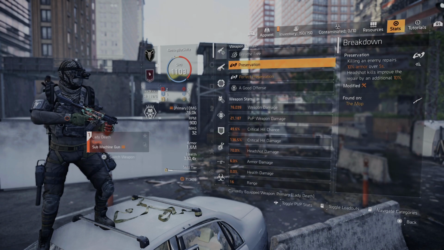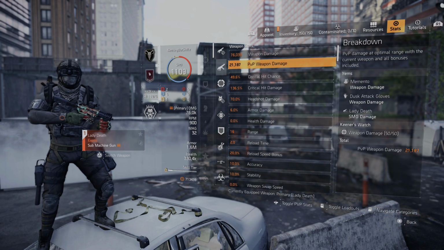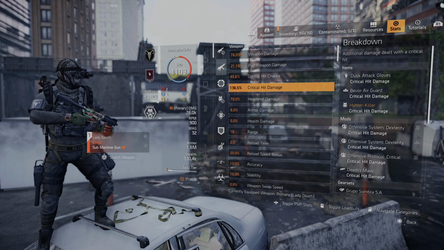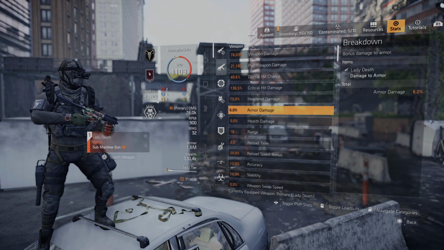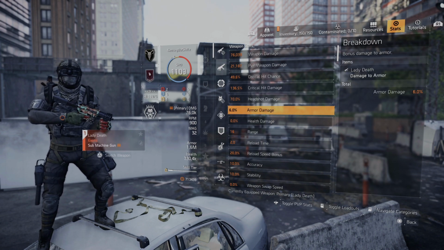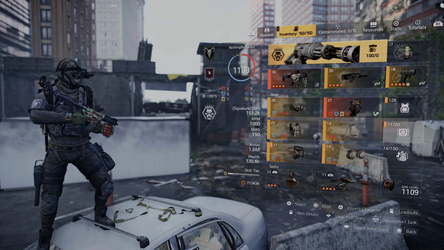So if we go into the stats, you'll see that we are at 49% crit chance, 136% crit damage, 75% headshot damage, and then we have that 6% armor regen. But yeah, this is the build right here. This is what you guys saw in the gameplay.